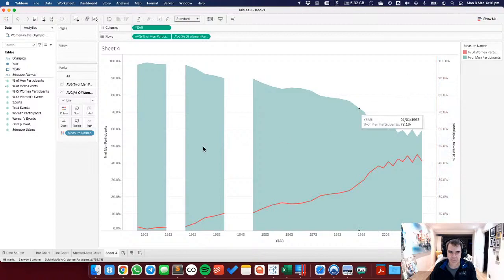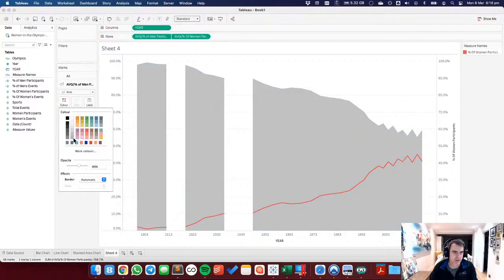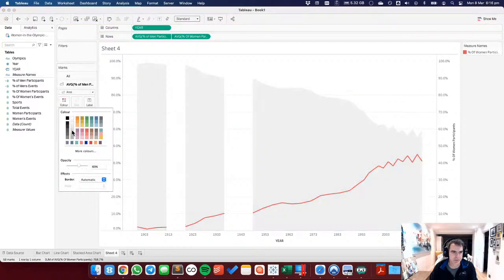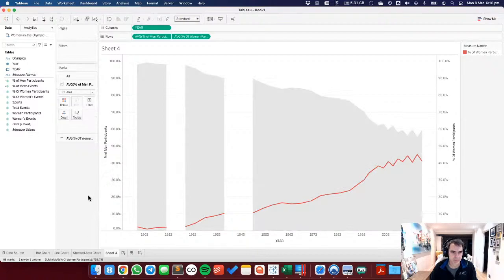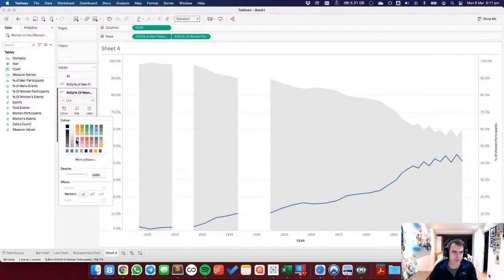And when I create this kind of chart, I'm going to just take that off the color shelf. Maybe make that like a light gray, something like that. And then we could maybe make the women's color, or in this particular example, we could leave it blue, or we can make it black, or whatever, however you want it to stand out. So monochrome I kind of like.